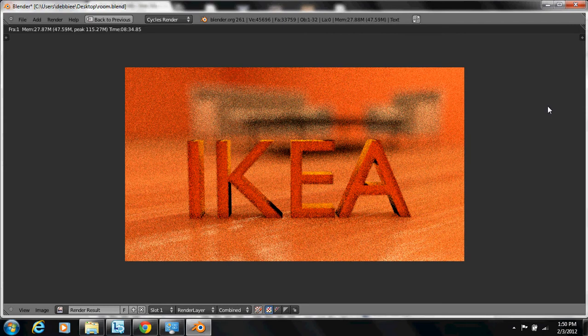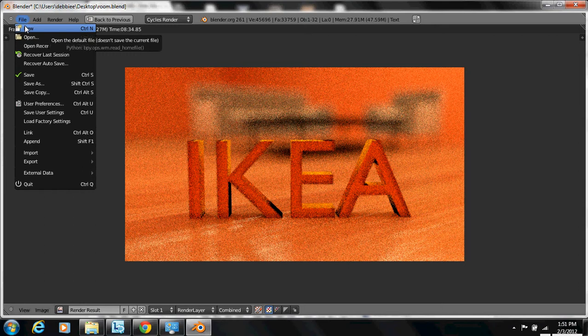Depth of field is basically focal distance. If you put your finger in front of your face and focus on your finger, everything behind it is going to be blurry and out of focus. So that's just an explanation of what that is. You can see the look that we're going for in this very badly rendered image here. I just did not take the time to fully render it for the tutorial because, well, hey, I'm not that dedicated. Anyway, let's go ahead and start.